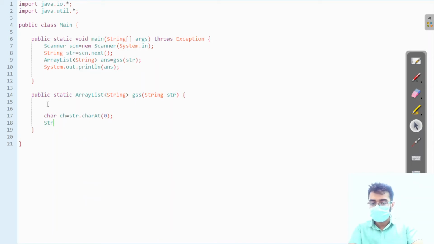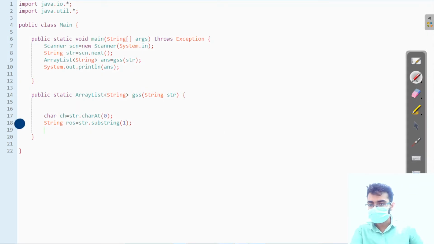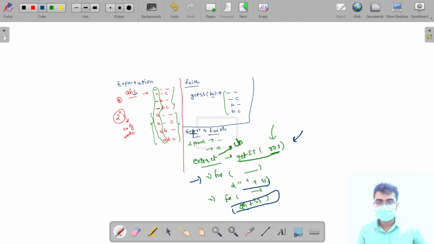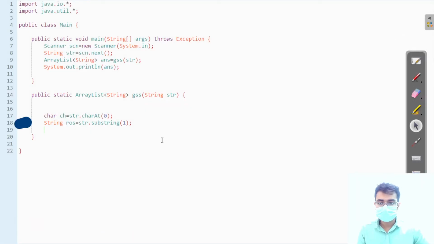Now I have to make the rest of the string, that will be str dot substring. Substring is the function, and it will start from 1 onwards till the end. Now I have faith that this rest of the string will give me all the subsequences. Now I will call my function here.